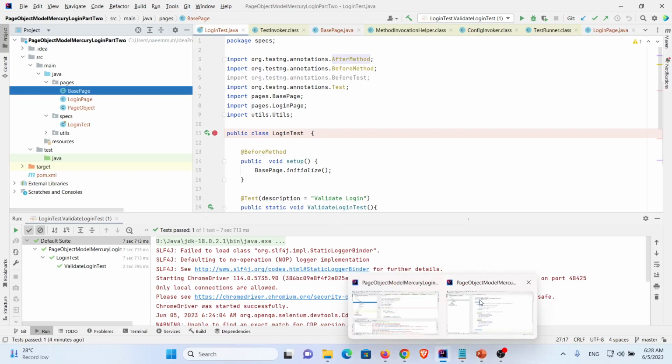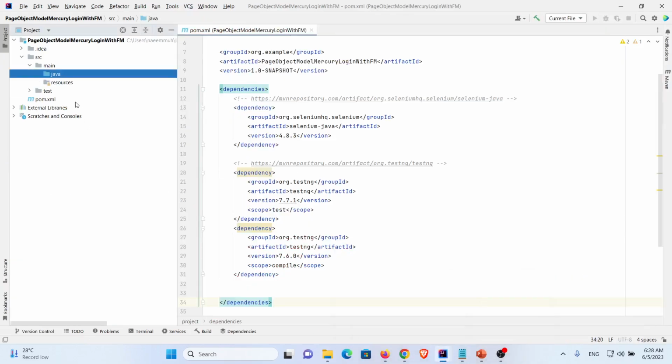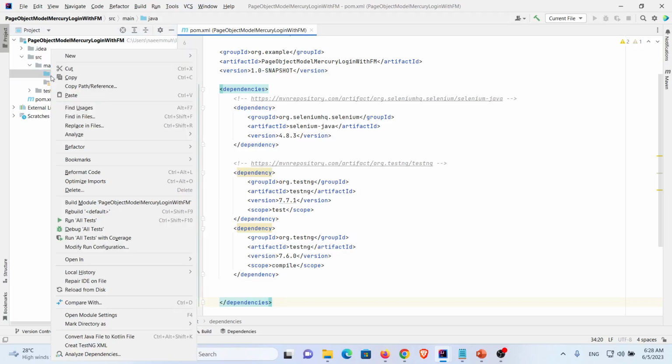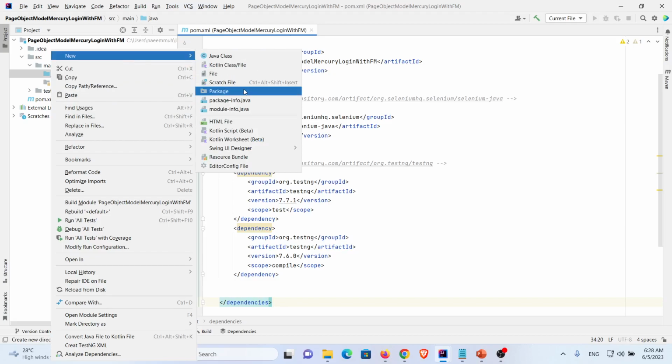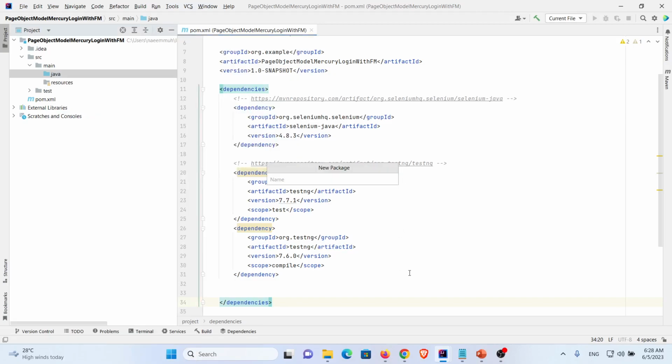Okay, so let's start from scratch. I have created a new project, page object model, Mercury login with FM. I have defined all the dependencies, and now in src main Java, I'm going to create a new package, which is the page layer.